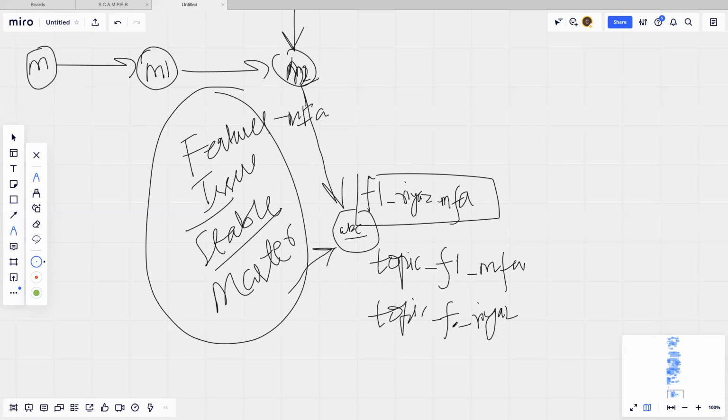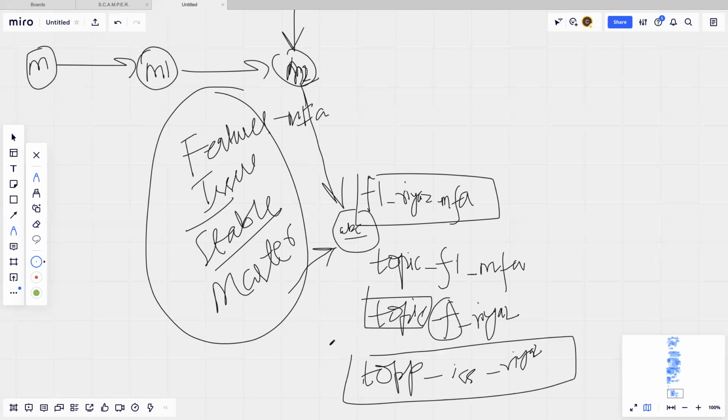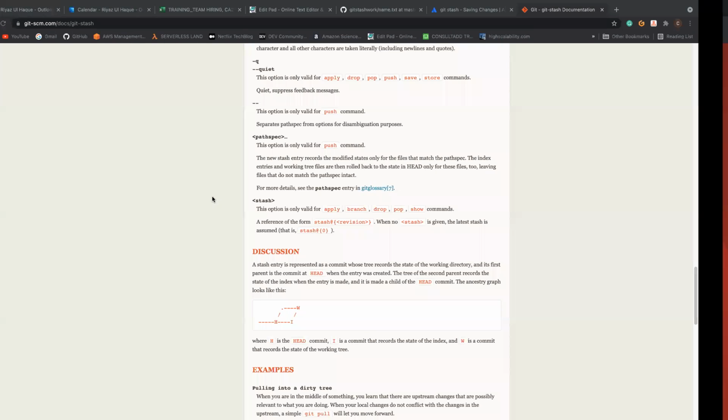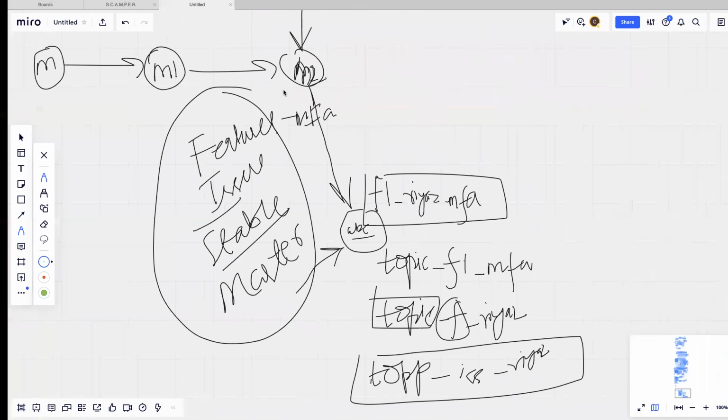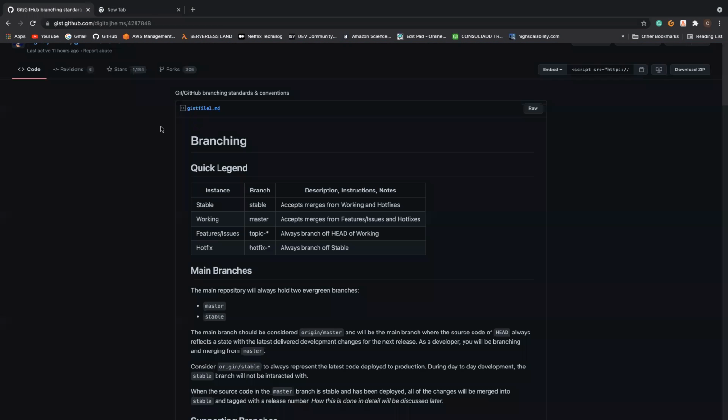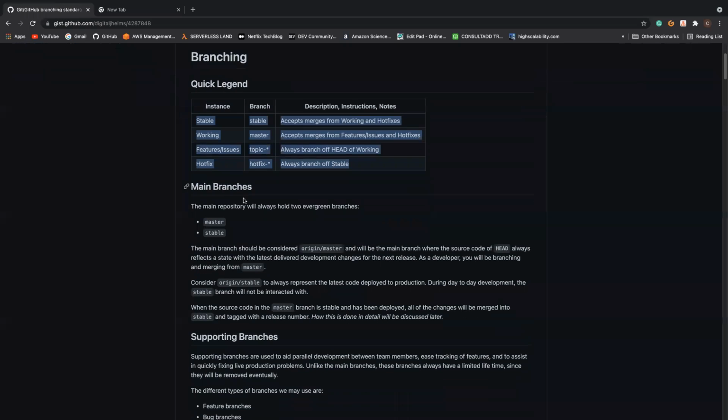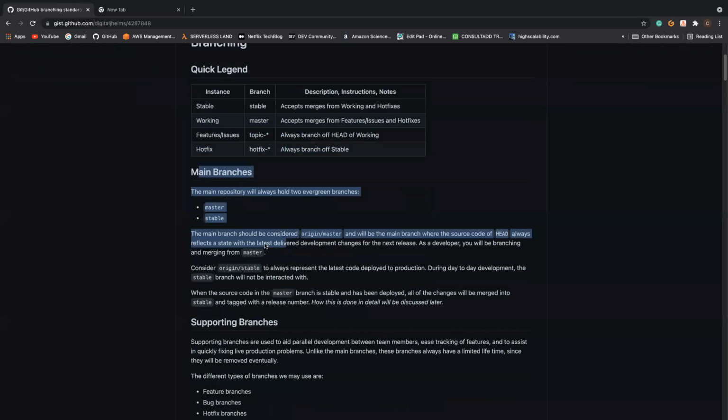This way, people would always be able to realize that Riaz has worked on a topic as a feature, or if there is an error or issue, I can write topic underscore issues underscore Riaz. Now you can see that this is a very good convention for branch naming. So keep that in mind, please. It's a humble request. Don't make these kinds of mistakes. These are very bad mistakes to make, and I genuinely do not want you guys to do that. So follow along with this one. Then they have given some specific naming convention.